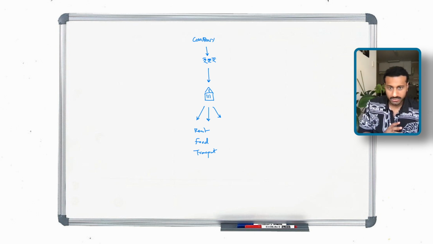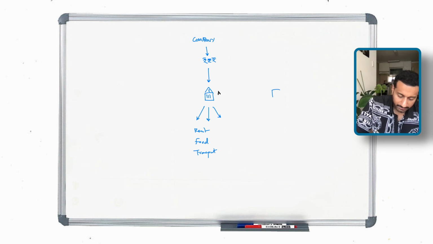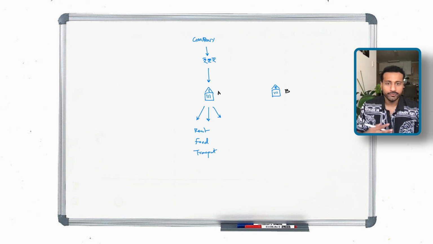So what I'm offering here is an alternative system, and I'm basically saying that one bank account is not enough. You need two bank accounts. So let's call this Bank A, right? Now you need to open basically another bank account, and let's call it Bank Account B. There are a few banks that allow you to open zero balance bank accounts, or there's even virtual bank accounts that allow you to do this.